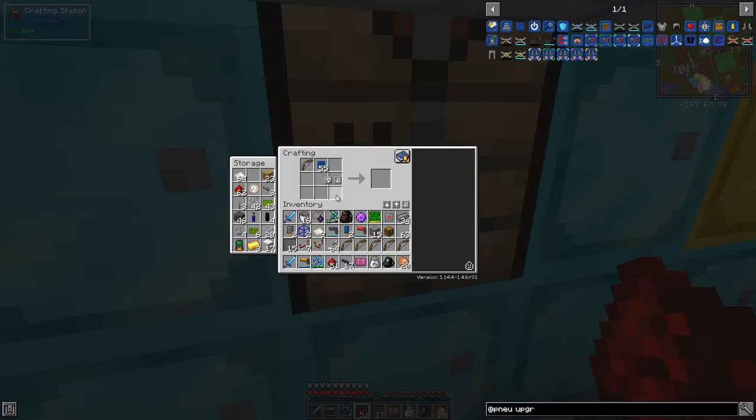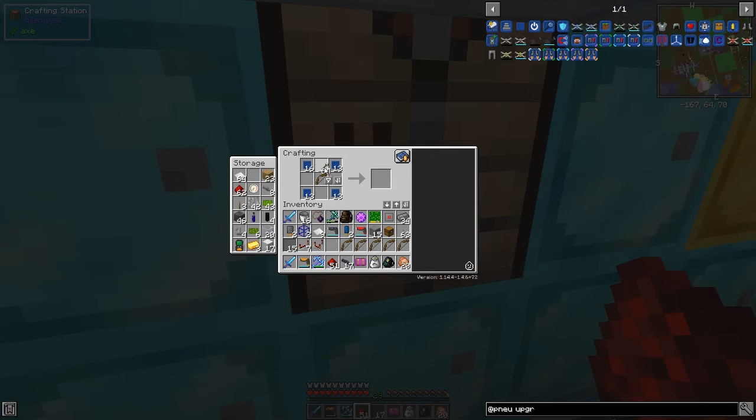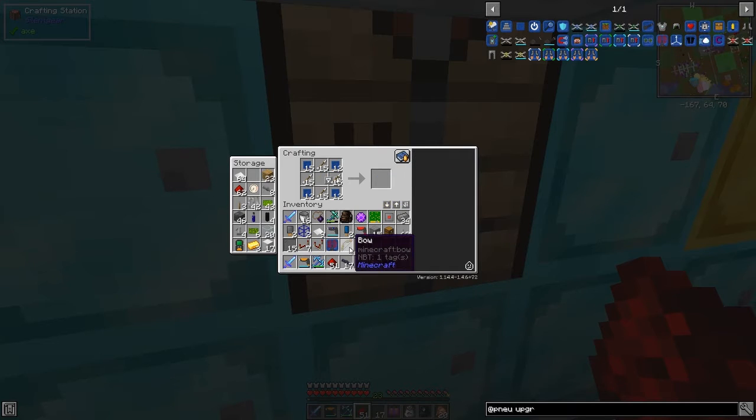Oops, that's a bit strange. Yes, because this button's in the way. Yeah, okay. Let's just place those in the corners like this, because the upgrade bit's always going to cause problems. And then we can go around here like this and put in arrows, and we get these range upgrades. Because bows don't stack, of course, you've got to do it one at a time to make those. I wonder if W works on this one. No, it doesn't.